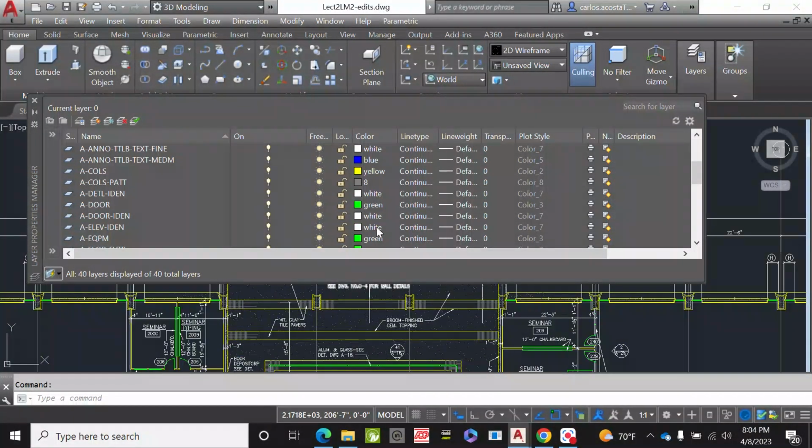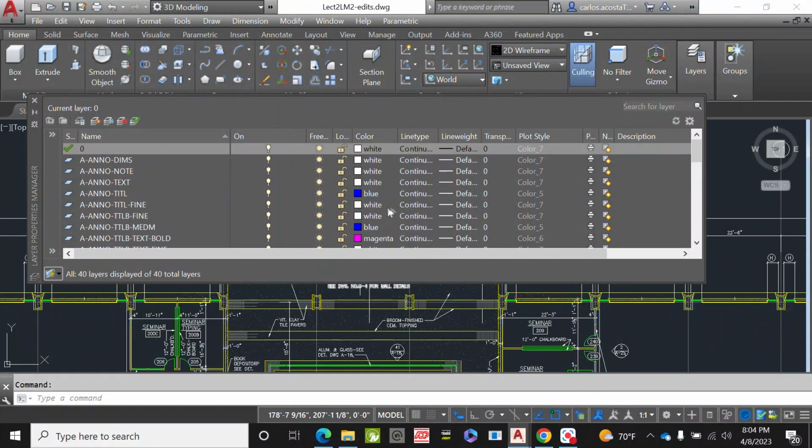everything that is under green could be either a floor or a door. Ideally, you want to create colors to distinguish your objects. But in this case, we have so many layers that some of them are repeated. The concept of layer is pretty similar to what we do in Adobe Illustrator or Photoshop, or even Rhino 3D. It's just a way to keep your drawing organized.